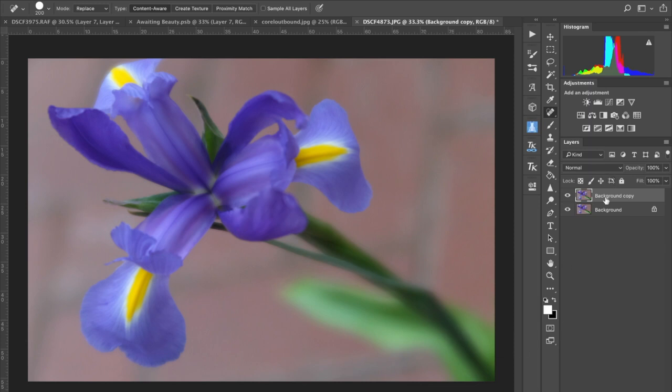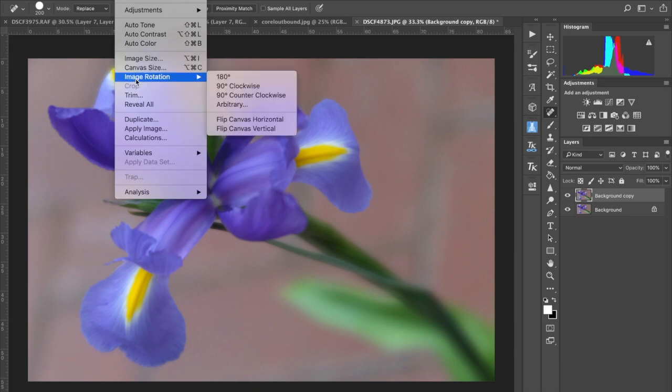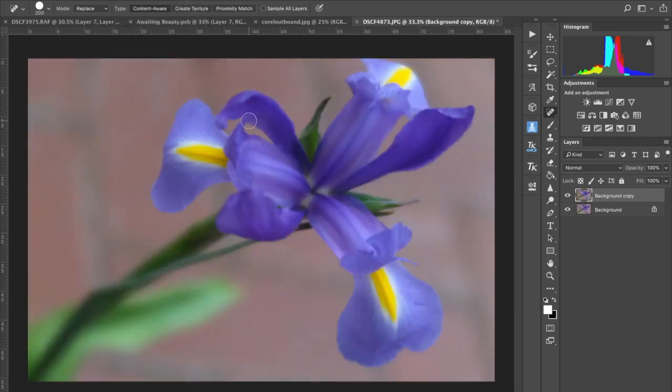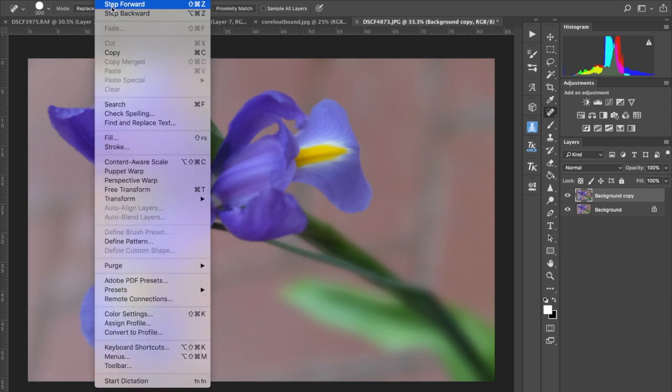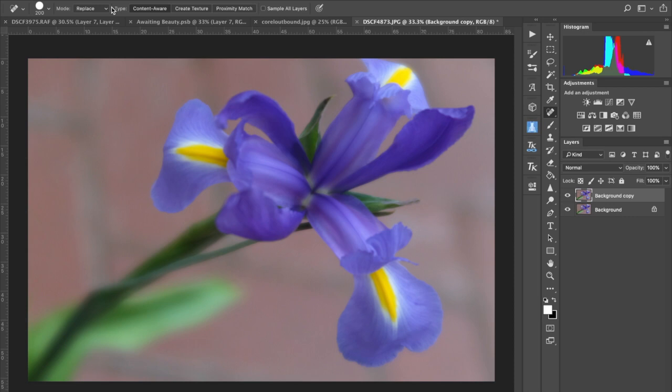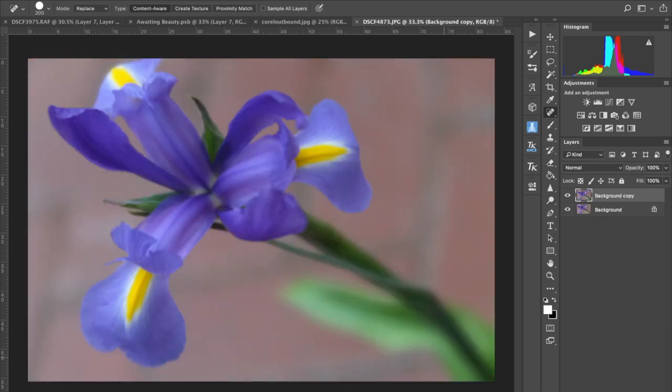The next thing I'm going to do is check to see if maybe this would look better flipped, because then we've got our line coming in this way. I don't know, but let's try it. To do that, we're going to go to Image, Image Rotation, and flip canvas horizontally. Okay, now at this point, I'm going to let it sit for a sec. Let's go back and look at it again. There it is again. I'll be honest, I think I like it the way it is. So let's go ahead and leave it that way.